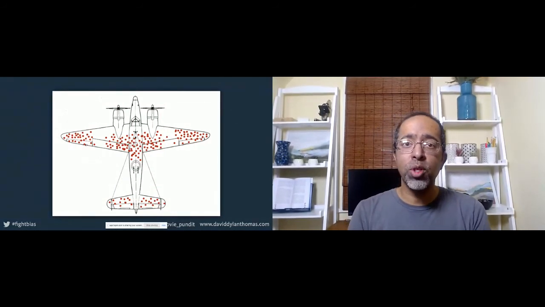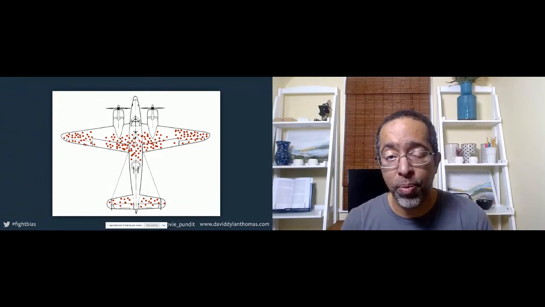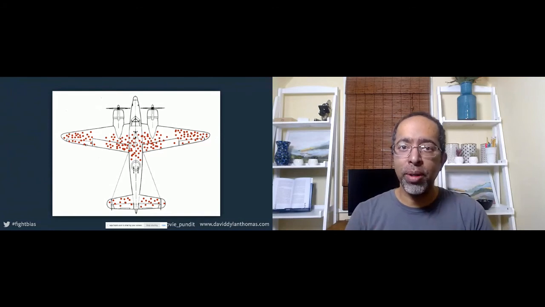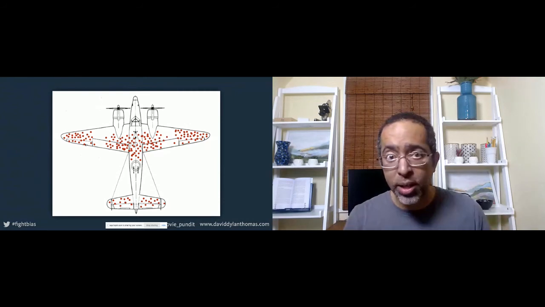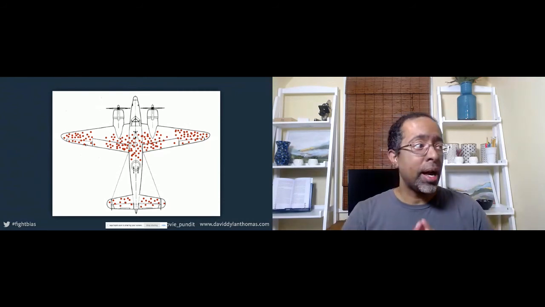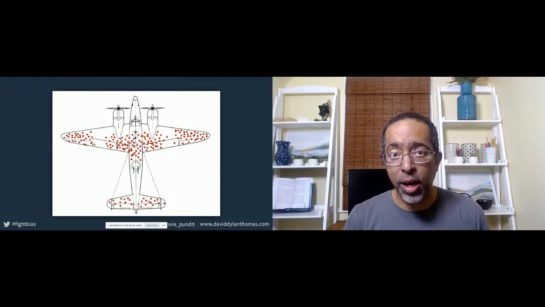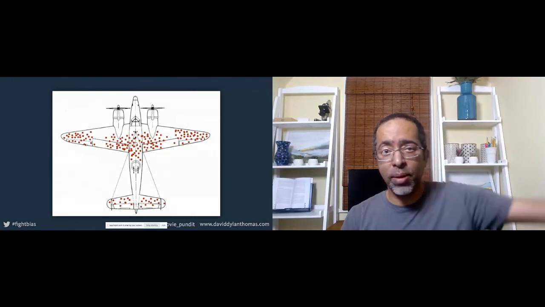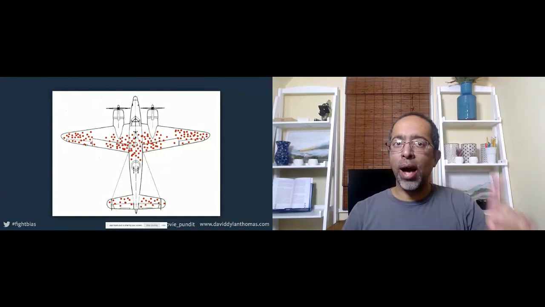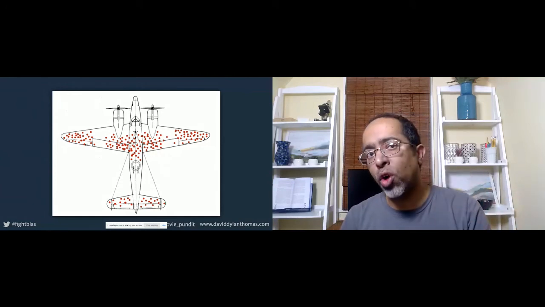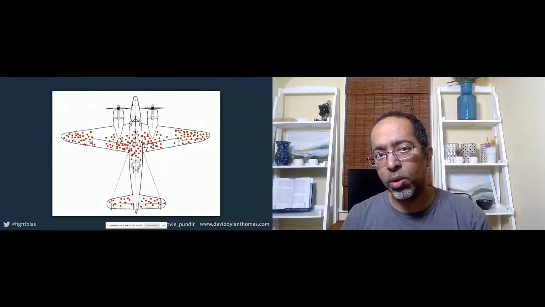And one of the problems he was asked to help solve was the fact that a lot of planes just kept getting shot down. And they wanted to know, where should we put armament on these planes to make it less likely that they get shot down? So they put them in a room with a whole bunch of these planes that have bullet holes in them and a whole bunch of other scientists. And most of the other scientists are saying, what are you talking about? This is easy. Just where the bullet holes are, put more armament. But our friend Abraham says, no, actually, it's the opposite. You want to put more armament where you don't see the bullet holes.